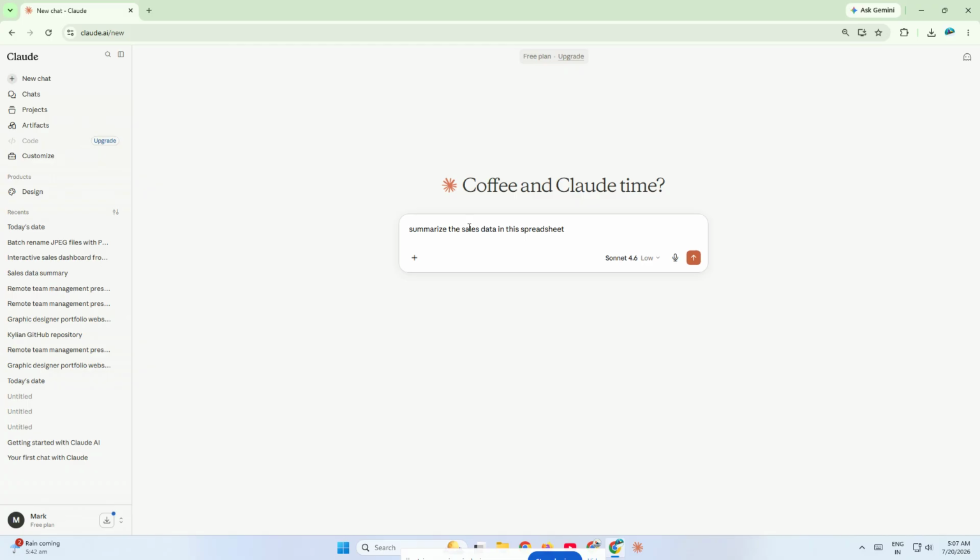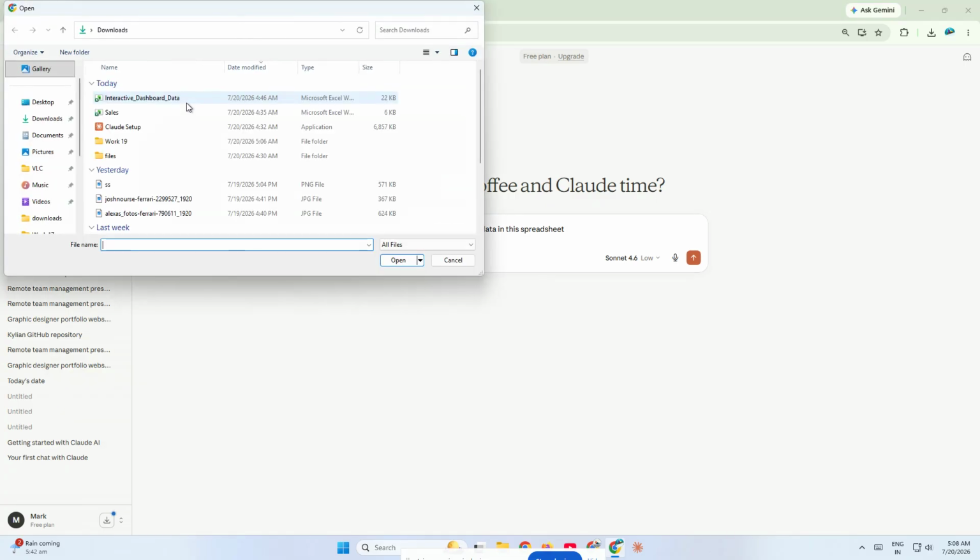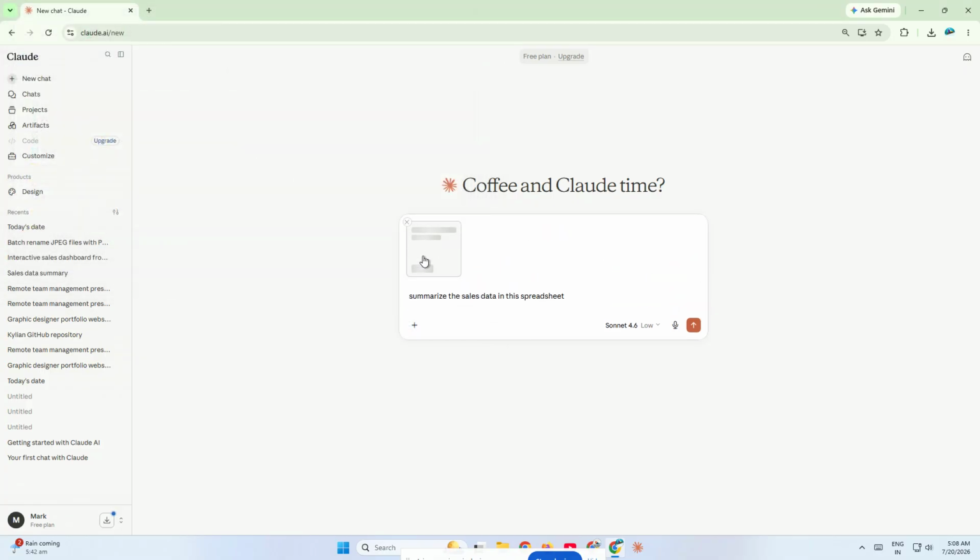If your task involves a document, screenshot, spreadsheet, or other reference material, upload files or images if they are relevant to your task. This is one of the biggest advantages of working with Claude AI, because it can use that information to better understand what you need. So, if you want it to analyze a PDF, review notes, or respond to an image, attach the file before or during your message, and then explain exactly what you want done with it.